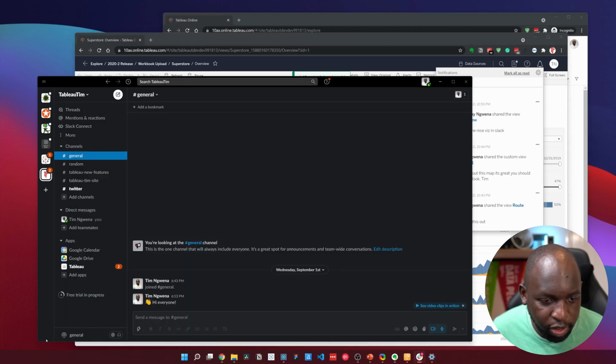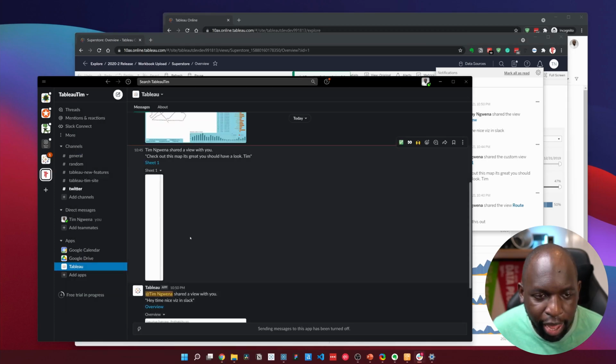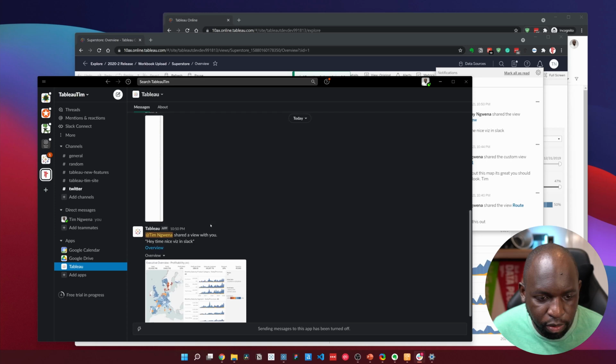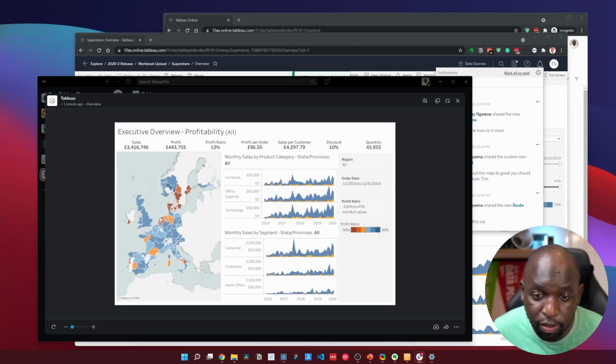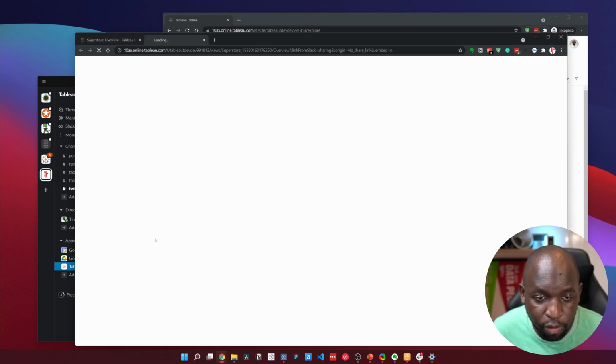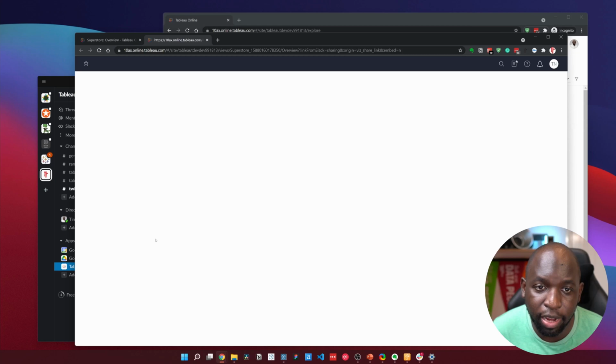And if I actually go to the Slack application, you can see that I actually have a few items that have already been created. And this one that I've just shared has come up. So what I did here is I sent something to myself and it's triggered a notification. You get a little preview, which is really, really nice. You can click on it to see it in more detail, which is great to see. But then, of course, when I hit the overview icon there, it sends us back to that workbook.